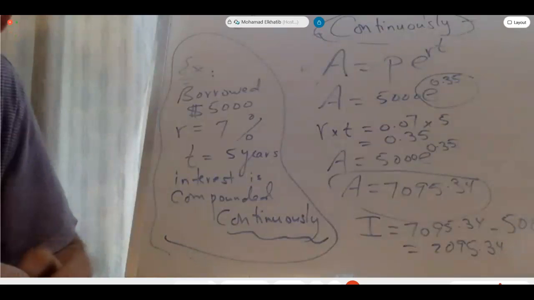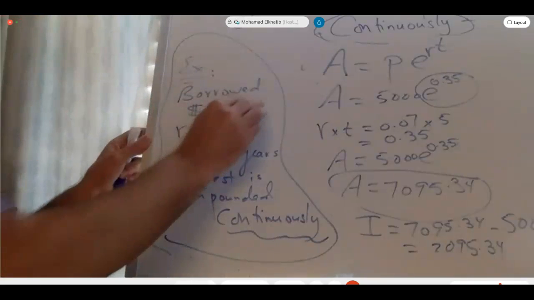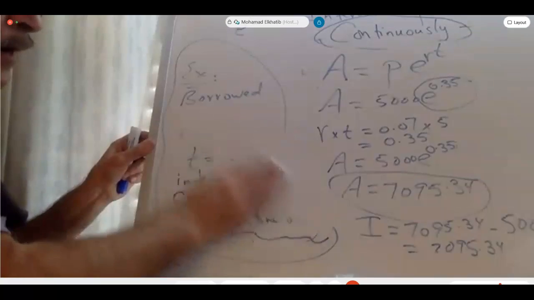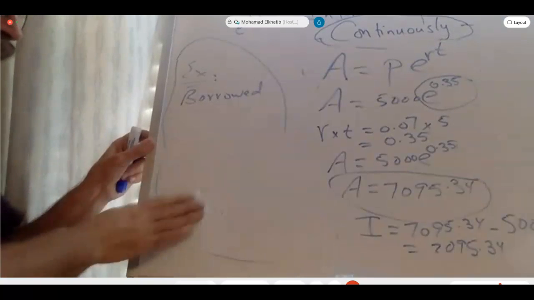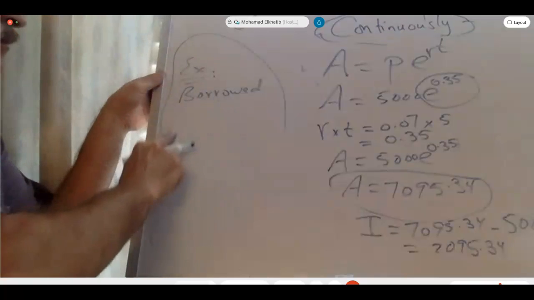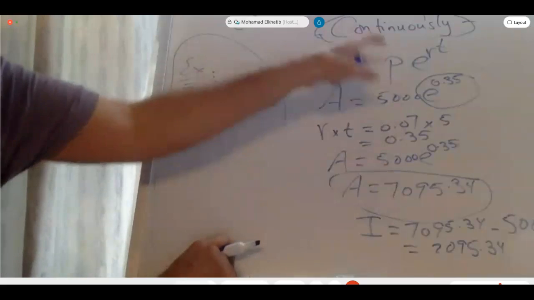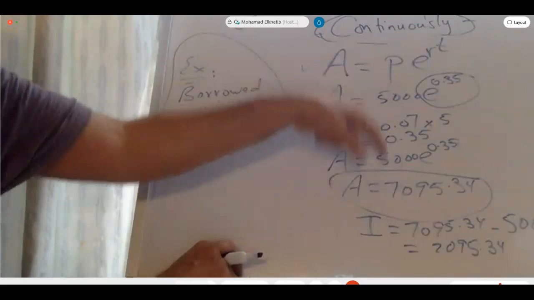Yes. Okay. All right. So let's give you another example on compounded continuously. One more, and then we'll have to teach you something new. Hold on, I'm still copying one part of it down. Okay. All right. Go ahead. I didn't erase this one. So you're copying right here, right?